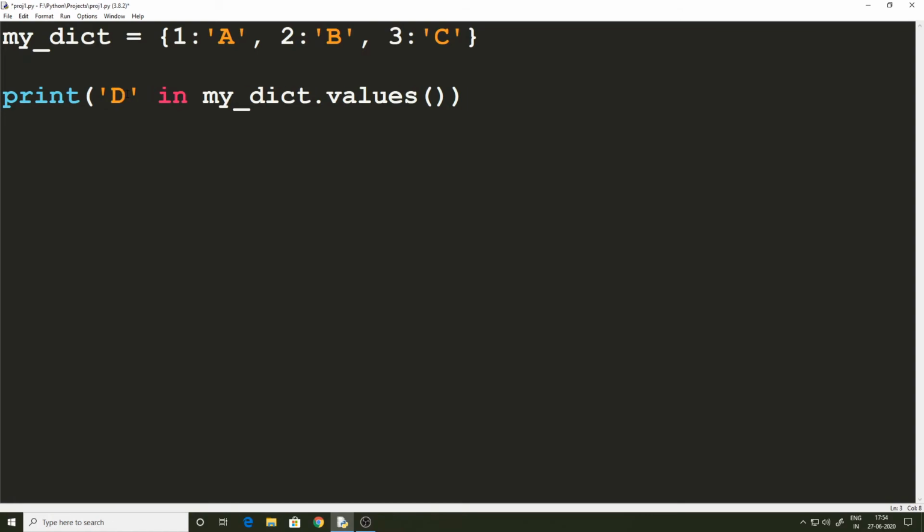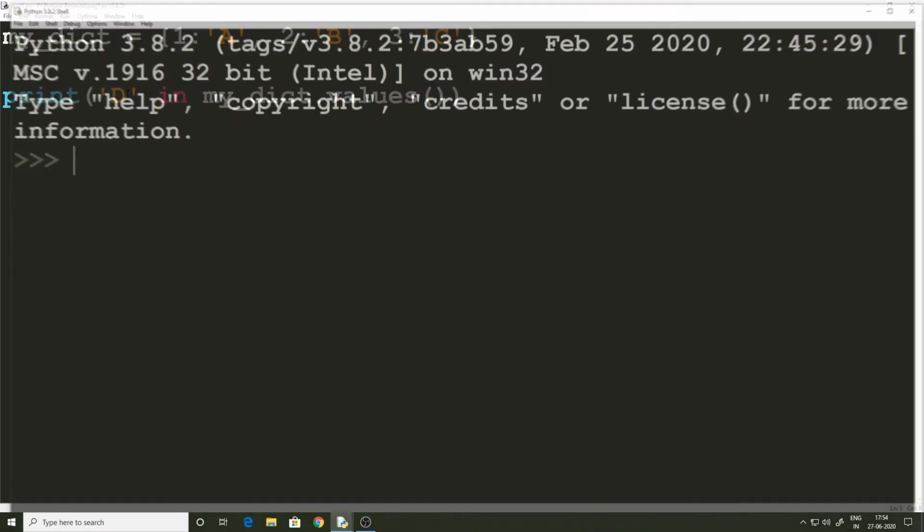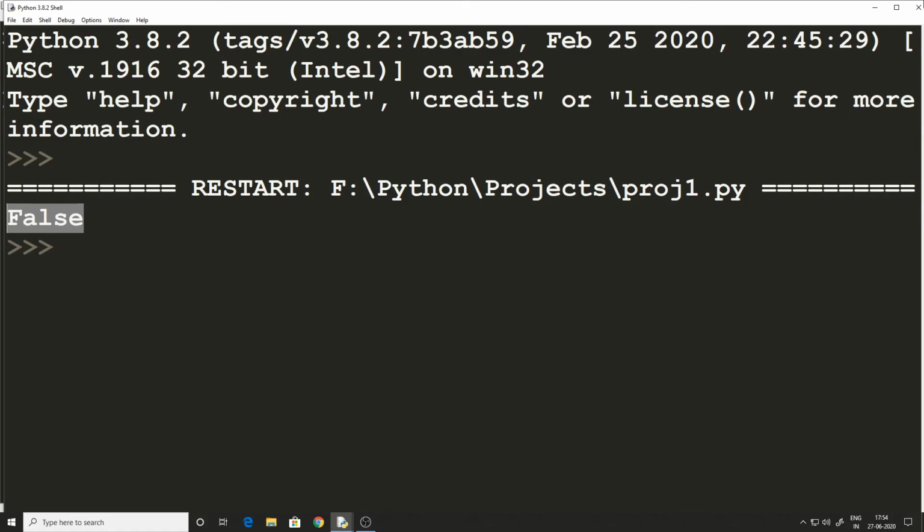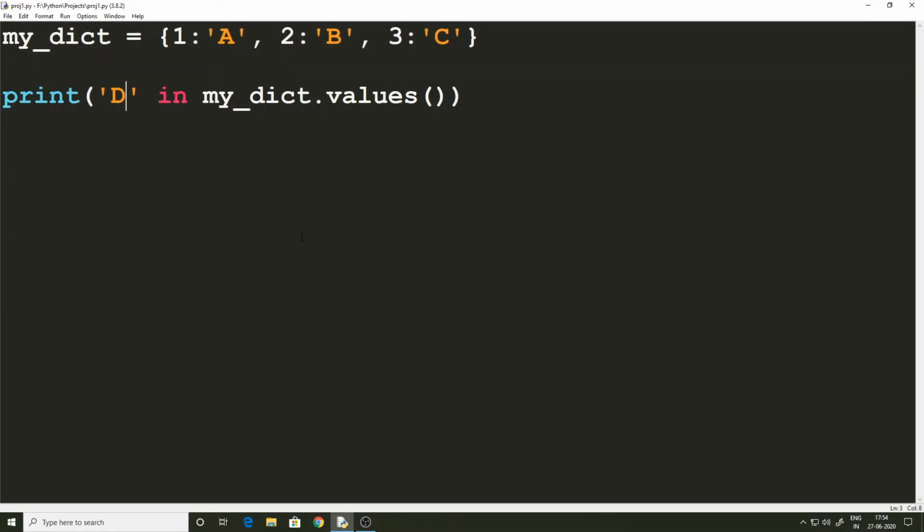Let's change this to D. False, because D does not exist. And in cases where you have got to check if the item exists in a dictionary, in that case we would be using dot items, which we have already seen. And in that case we would also have to change this. So this cannot only contain the value, but it should also contain the key.